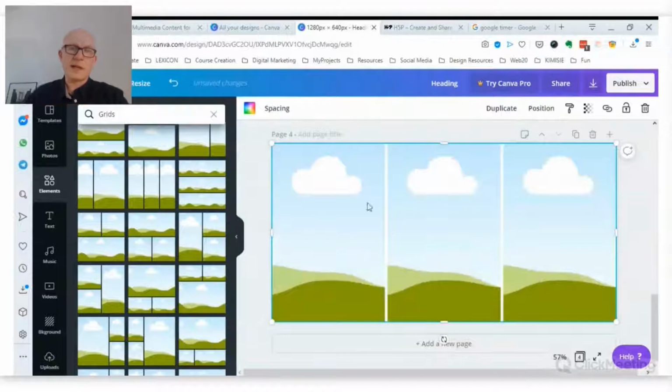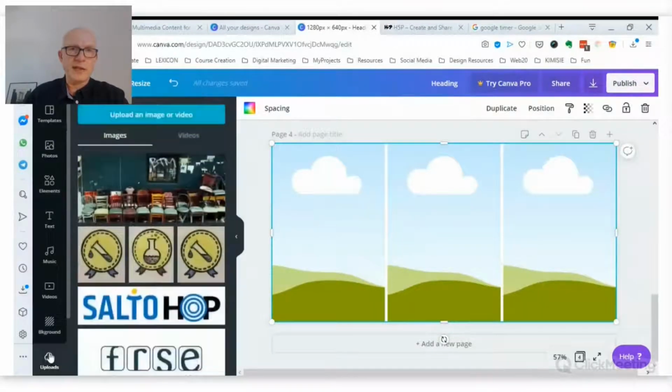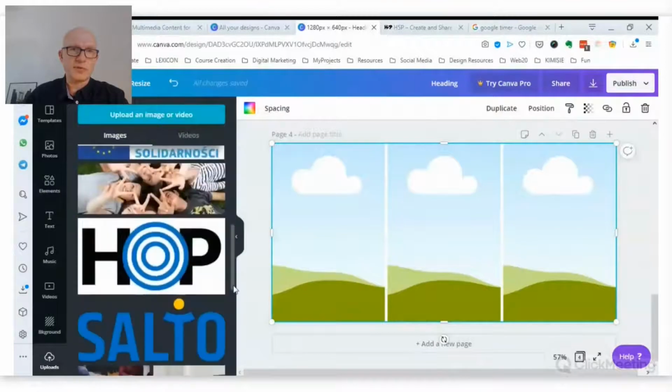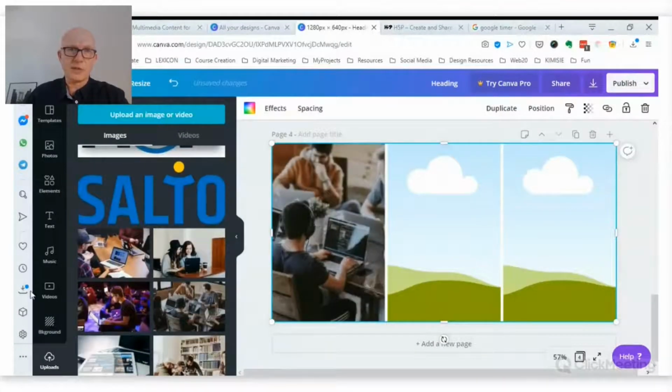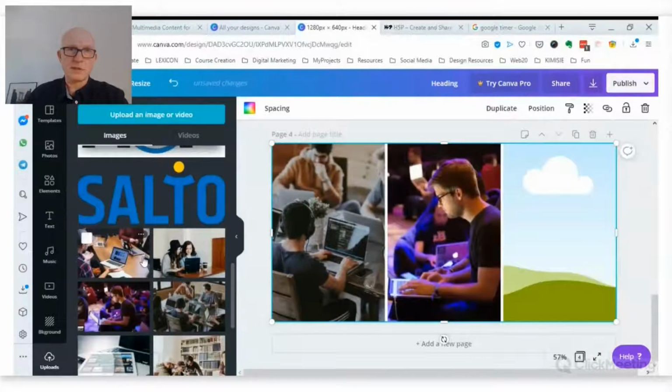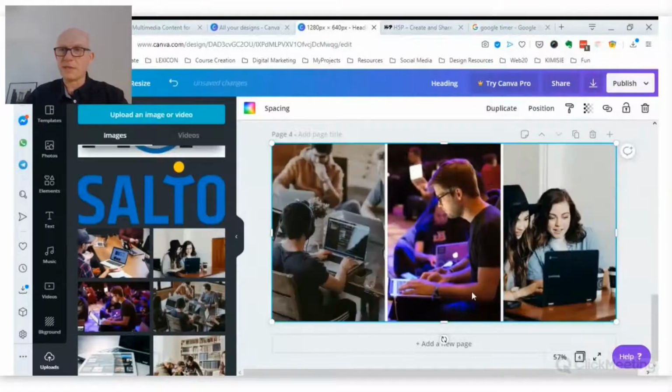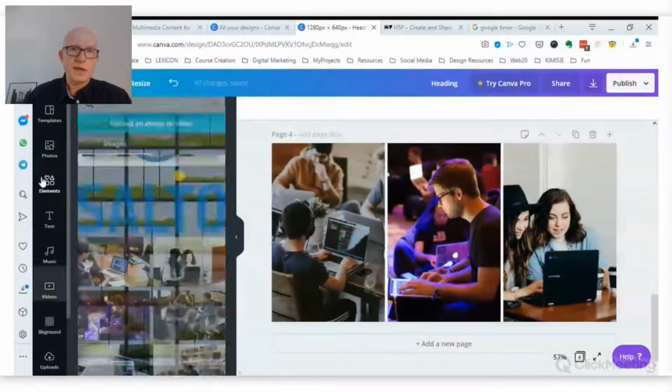So if you, for example, want to have a course image for your course consisting of 3 pictures, you can use this and then add here, for example, your different pictures. So you're getting like this, and maybe like this. So in that way, you can design very easily your own.